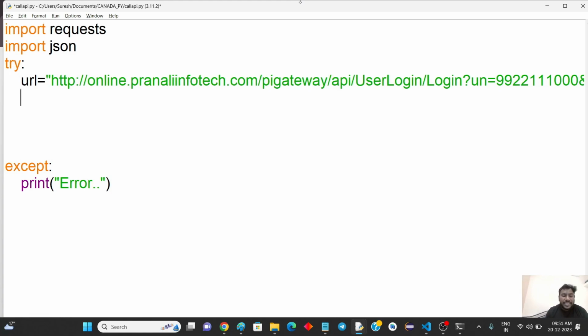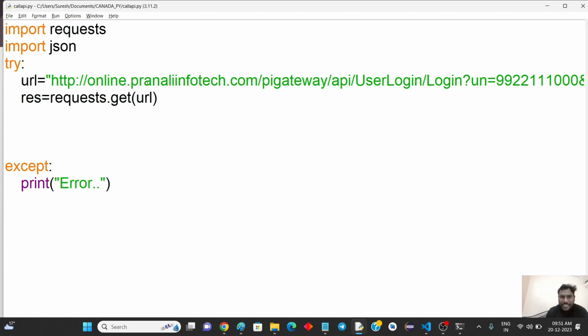Now, second thing, we can store that response into a variable. I'm using the res variable name, but you can use any variable name, it doesn't matter. Now the module name. What is the module name here? The module name is requests. After that, you have to use the method you used for generating the API. I have my API using a get method, so I'm using the get method, and in that get method, you can pass that URL. So this is the URL.